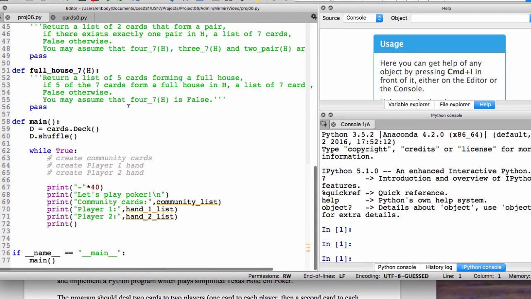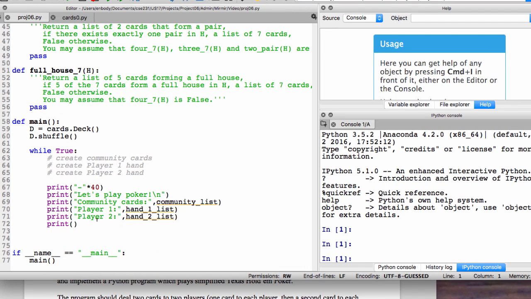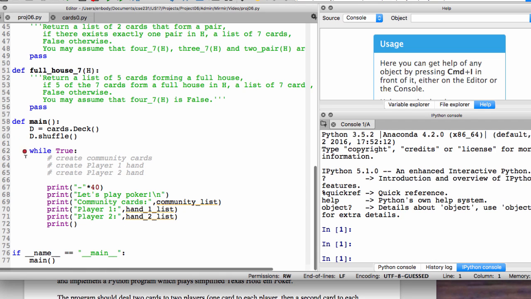And then we have a main, and there's some output there for you. Now there are 3 different things. You can see here that there's actually an error, so you have to create those at some point. But there's a list of the cards that are common, and then there's lists for each hand. So let's take a look at how the game plays as we've defined it.